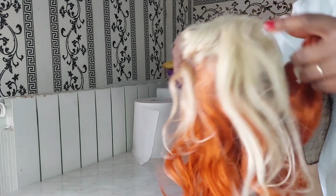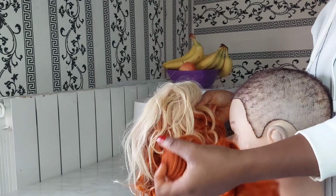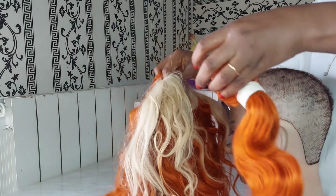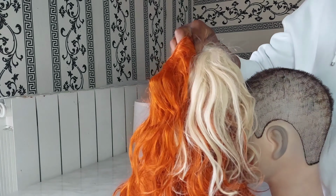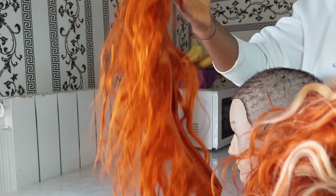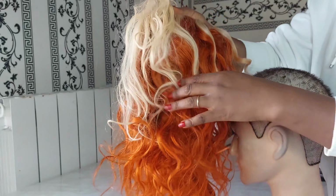So guys, today I'm going to put this one a little bit, not too much, because I don't like full at all. I'll be using this one to add to this one because this one is still new. I don't want to open this one. Watch me how I'm going to insert this remaining one and straighten it. I'm going to change the look. I want to straighten this weave-on that I bought from AliExpress.